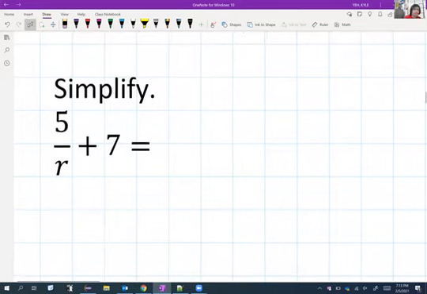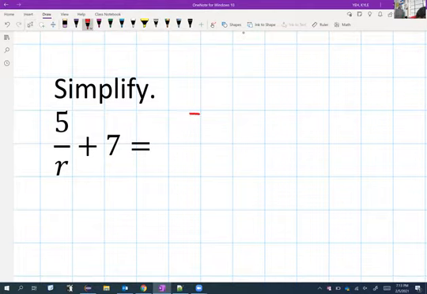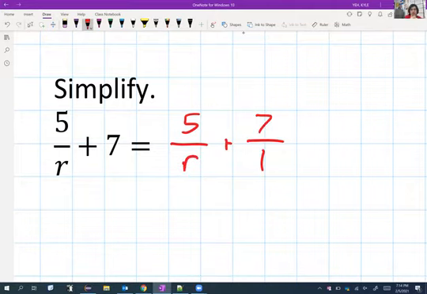One more set of problems then. 5 over r plus 7. And I'm hoping that everyone agrees with me. We could write that as 7 over 1, right? There's always a little invisible over 1 here if we don't see a denominator. So 5 over r plus 7 over 1. What do we need to multiply by to get a common denominator? Do it, simplify, put it over the same denominator. I'm going to pause mine, do it, and then I will unpause.